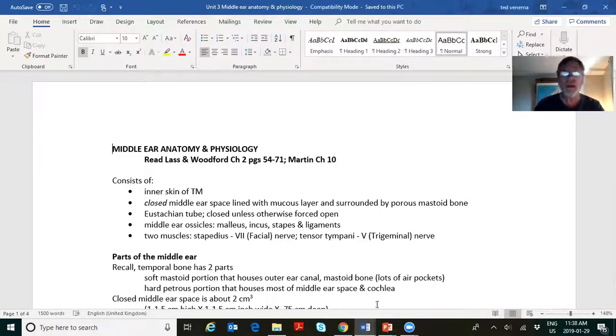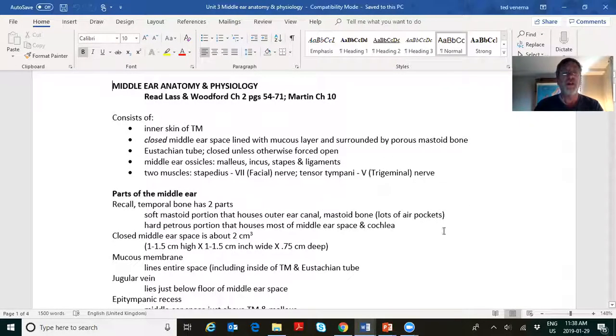Okay. Middle ear anatomy and physiology. Here we have it. There it is in your textbook, Hearing Science Fundamentals. That's what you'd read about in terms of the middle ear. Martin has stuff in the middle ear, but don't trust my chapter 10 here because my edition of Martin may be older than yours, so you can find that in the table of contents fairly easily on your own looking in Martin. So I would make sure you look at your textbooks, read what's in them that pertains to the middle ear, and then follow these Zoom sessions and notes very carefully.